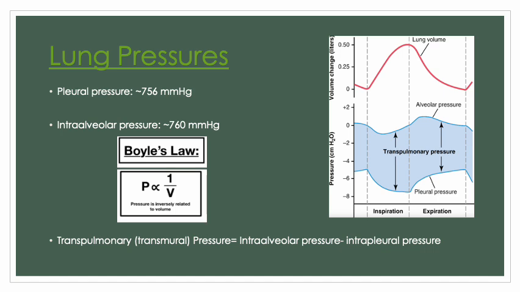In the upright position, intrapleural pressure is more negative at the apex of the lung as compared to the base of the lung. So I'll say that one more time. In the upright or standing position, intrapleural pressure is more negative at the apex of the lung as compared to the base. This is because the weight of the lung tissue, blood, lymphatic drainage, and other intrapulmonary and chest contents push the pleural space toward a positive pressure, making the pressure within the intrapleural space less negative as it travels towards the lung base. During inspiration, the chest wall expands, creating a greater outward force and resulting in a decreased or more negative intrapleural pressure.